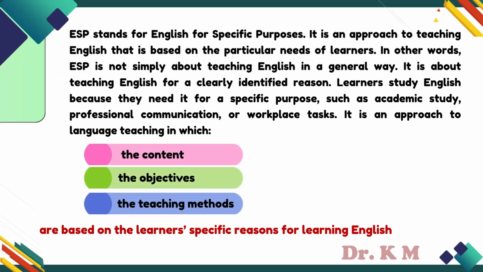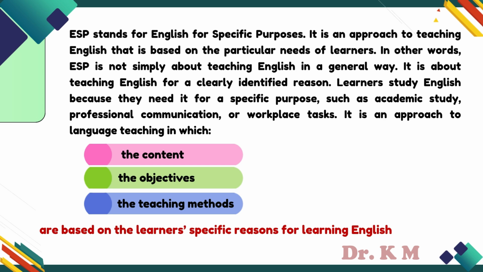ESP stands for English for Specific Purposes. It is an approach to teaching English that is based on the particular needs of learners. In other words, ESP is not simply about teaching English in a general way. It is about teaching English for a clearly identified reason. Learners study English because they need it for specific purposes, such as academic study, professional communication, or workplace tasks.